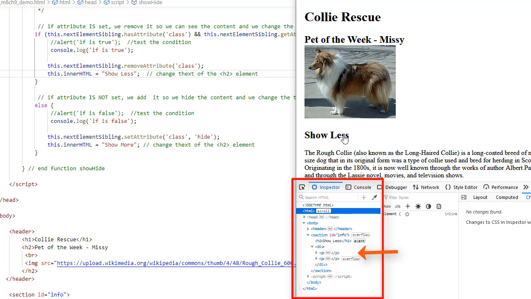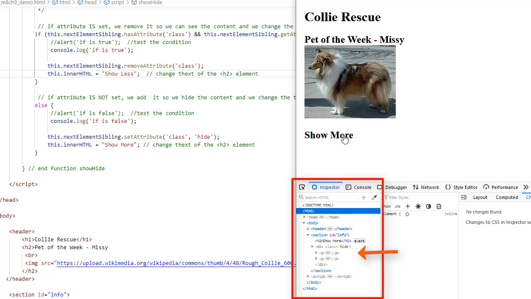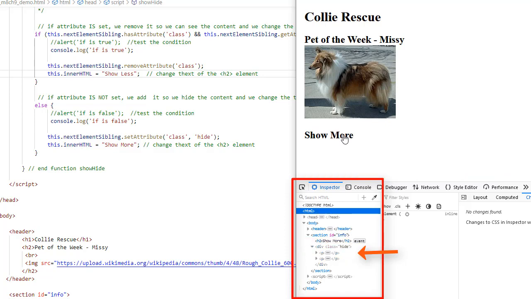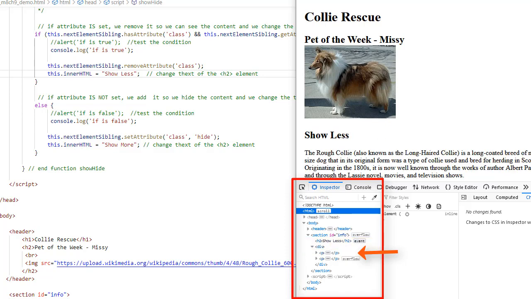Okay, I can see the inner HTML. I can see the text inside the H2. I can see that div. It's bright blue now. And I can see that there is no class attribute in there. Now when I click show less, we go back. We see the class. We see the code is grayed out. So this inspector is a very good friend of yours when it comes to working with certain types of interactions on the web page. So this is an overview of an example using these attribute methods and also some other methods that we are learning this week.